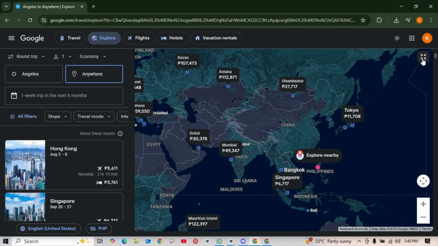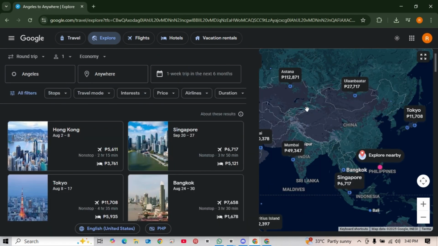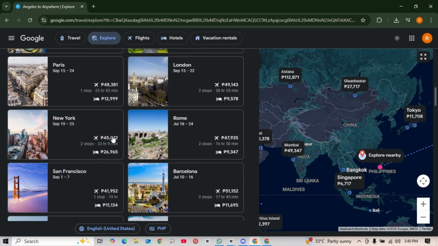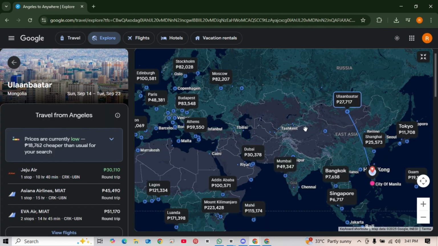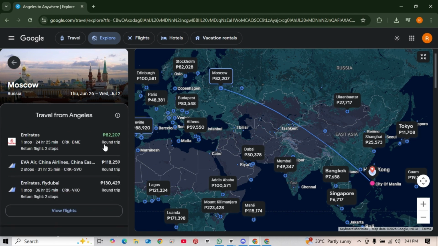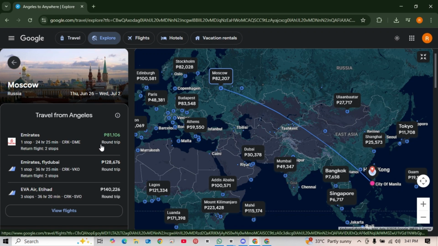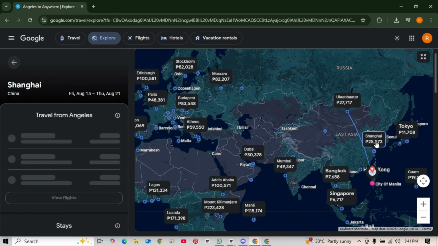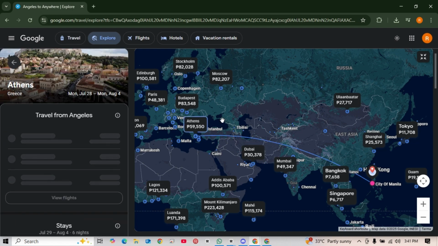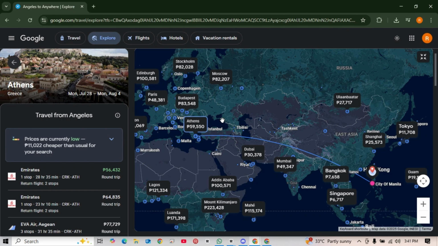You can also zoom in by clicking this top right icon, and you can see different kinds of departures including their price, date, and hour. From here, we can use the feature of the Google Flights map by just selecting a specific flight, and we can see the specific price, the round trip cost, the time, and the exact location. You can choose multiple kinds of departures in order for you to see the flights, the time, and their prices. And that's how to use Google Flights map feature.